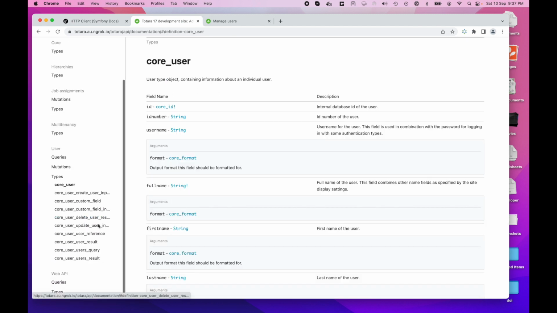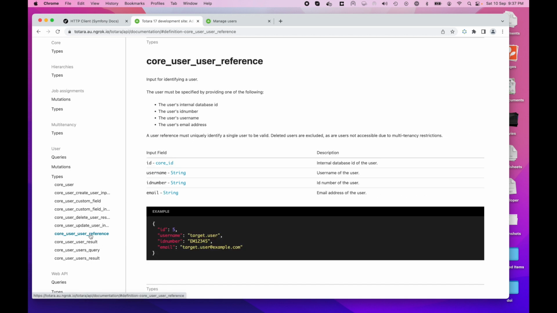Types, this is things like the core user object and some of these return types and input types. I'm just going to show you one special type that we have, which is something we're going to use as part of this work, so it's quite useful. We have a type that we call reference types, and the goal of a reference type is to identify a single specific item for some purpose within the API. An example of this is the update user query. We need to say which user do you want to update in the site that you're updating, and we need some way of identifying that.